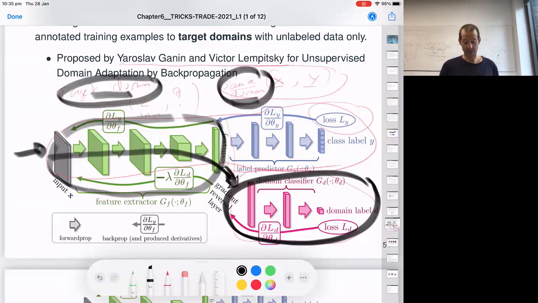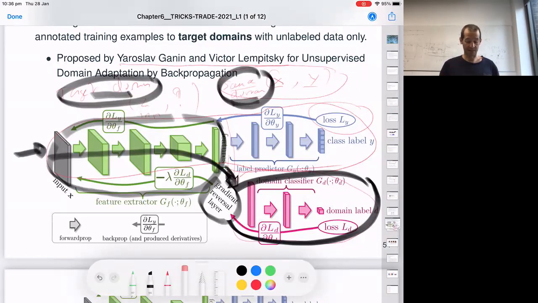So the idea is to use a reversed classifier, as you can see here. The intuition is that instead of minimizing this log function, we will maximize it. This means we try to have a bad classifier for the domain label. Why do we want a bad classifier for the domain label?